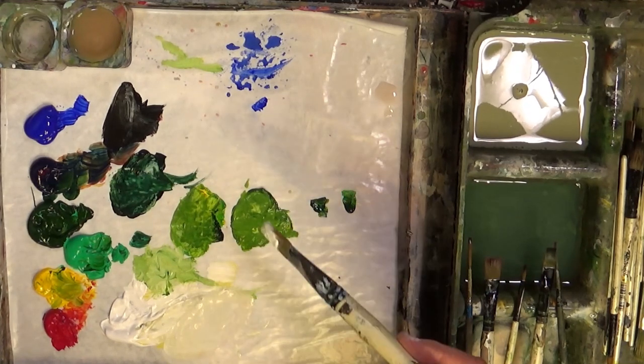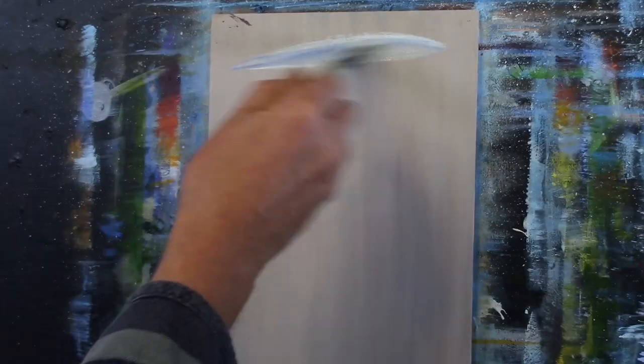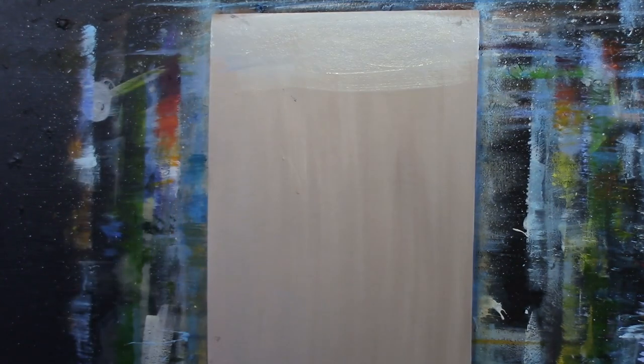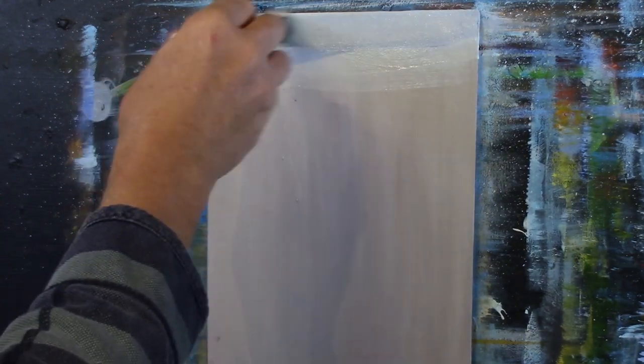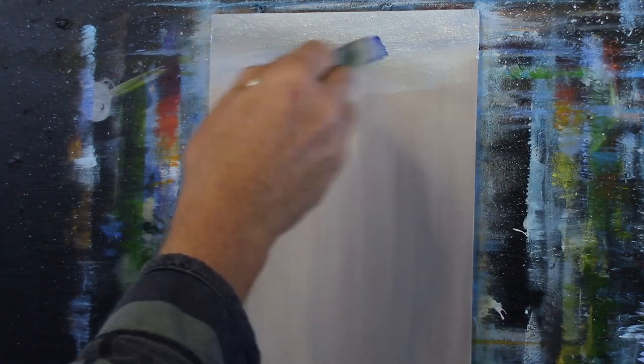So let's get a little bit of... I'm just going to get some white and a little bit of ultramarine blue on my brush. And I'm going to paint in... I don't want it too white because the cameras are going to... Oh, I'm going to go a little bit more blue than that because of the cameras. There we are. I would go a little bit whiter than that normally.